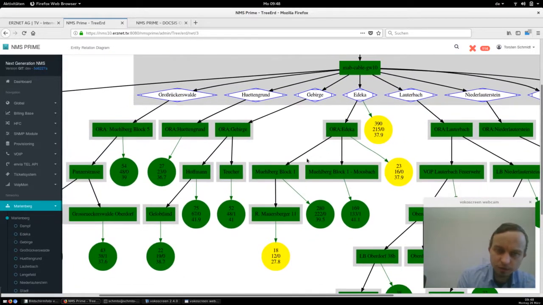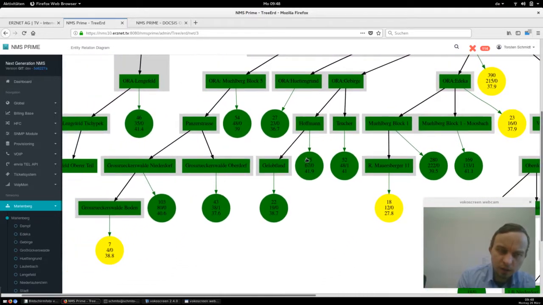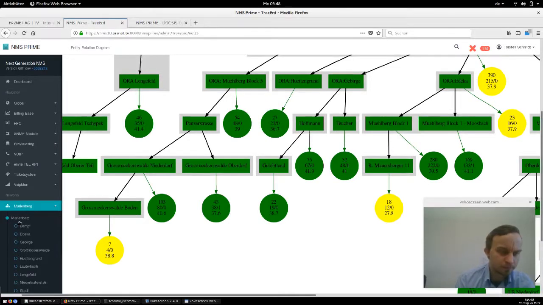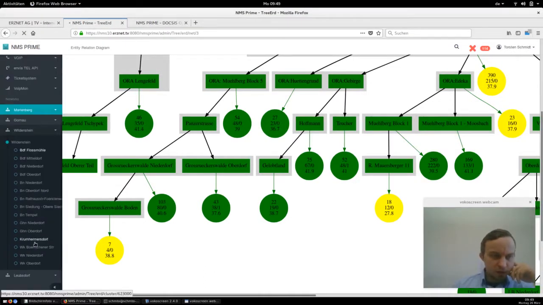But if everything is green that's cool. The modems can get yellow or red if the upstream power, the average upstream power, is too high or if the numbers of cable modems which are online in this cluster are critical. Okay now let's jump into a smaller cluster.